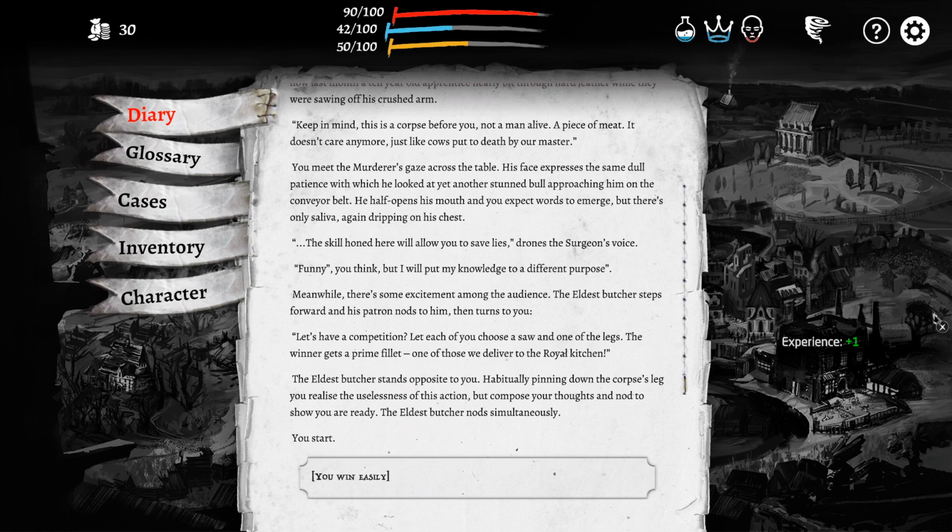The eldest butcher steps forward and his patron nods to him, then turns to you. Let's have a competition. Let each of you choose a saw and one of the legs. The winner gets a prime fillet. One of those we deliver to the royal kitchen. The eldest butcher stands opposite you, habitually pinning down the corpse's leg. You realise the uselessness of this action, but compose your thoughts and nod to show that you're ready. The eldest butcher nods simultaneously. You start. Win!